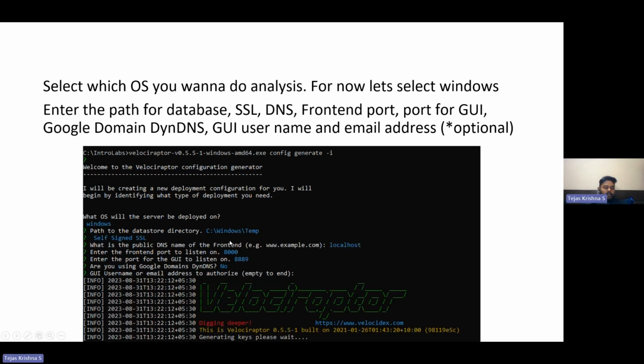Then we'll be providing the self-signed SSL and localhost; all these things are self-assigned. So you need to follow the steps so that you won't face the error, but I don't know why I am facing the error. I'll share the file with you. You can try it yourself. If you have any doubt, you can put it in.